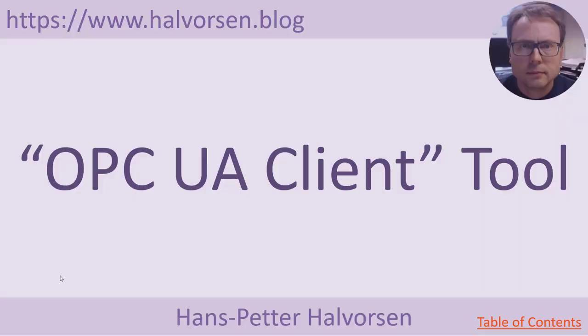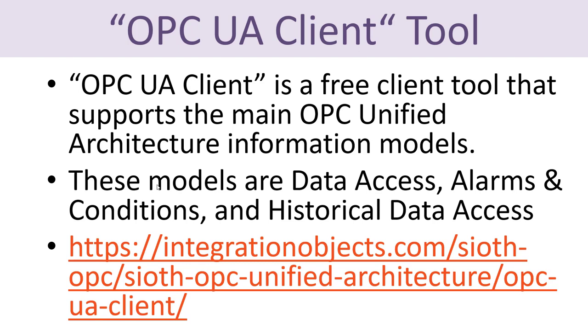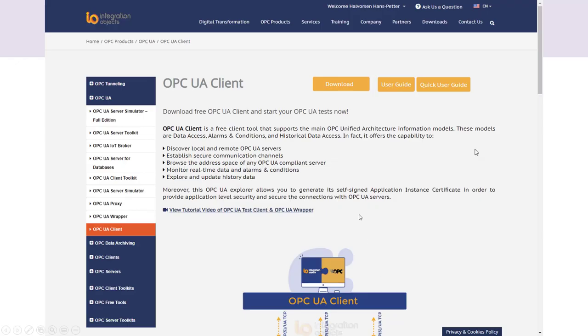So in this tutorial, we will also use a tool called OPC UA Client. This is a free OPC UA client that you can use for test purposes and for educational purposes. We will use this tool in order to test and make sure that our OPC UA client created in Visual Studio is working as expected. Here you see the webpage where you can download this software. This is the web page for the vendor. So you just click on the download, or you can click on the user guide, etc., in order to find out more about this software.